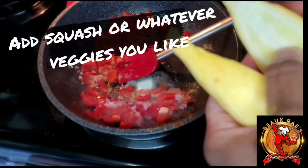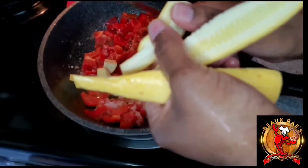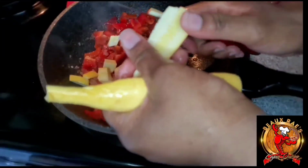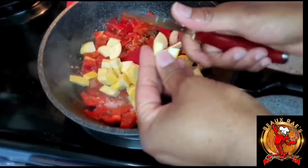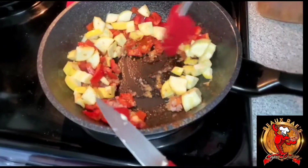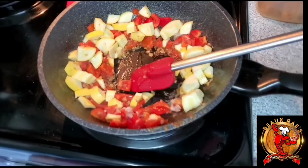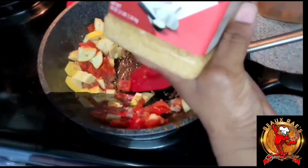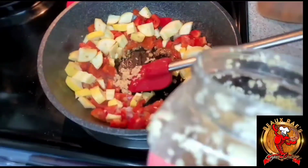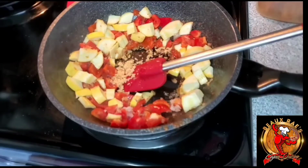I chopped up a lovely bell pepper. Oh my God, I love the different color bell peppers. Some people like the green. I like the different colors because they're a little sweeter and they add more flavor to my food. But could just be me. And for my veggies, I use squash. If you go my route, grab your squash and cut it up into nice little cubes, just like you see what I did right there. And then you're going to add you some minced garlic. It's gonna make it taste so good, and I do mean so delicious.